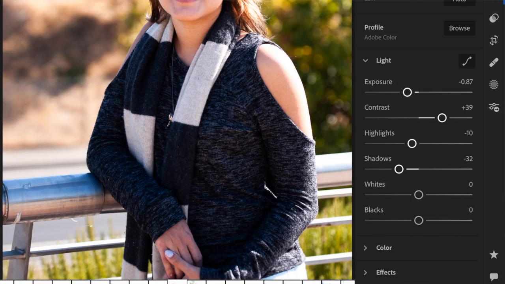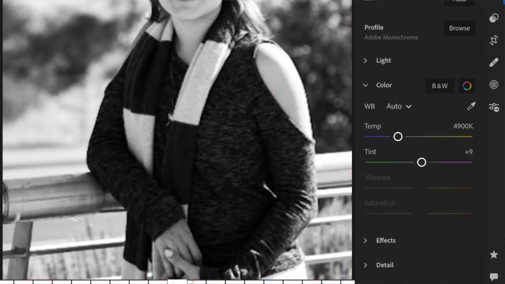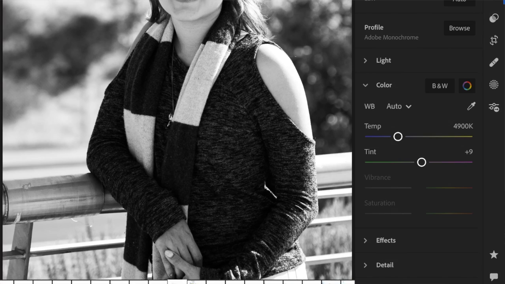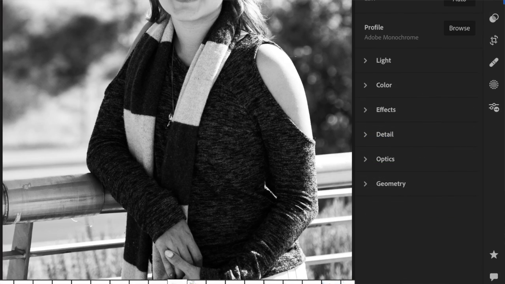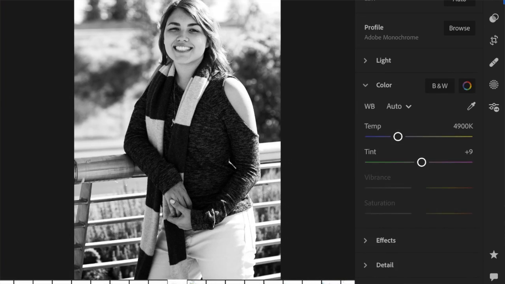So I went through all the light adjustments, the exposure, the contrast, the highlights and the shadows, and the blacks and the whites. I didn't use those in this photo. And then we're going to go down to the colors slider tab. We did the auto white balance. It also has a thing to do black and white, which is kind of cool. There. Maybe it's a better black and white. Maybe. Toggle off, toggle on. It kind of looks good as a black and white, if you ask me.